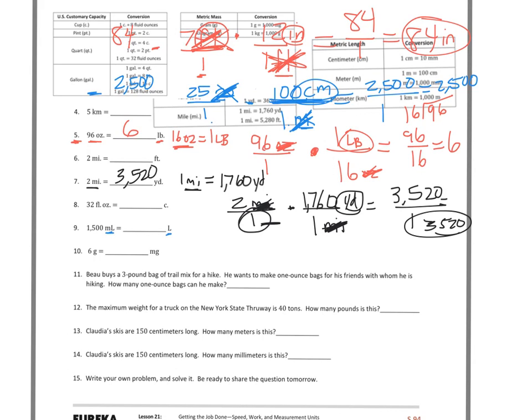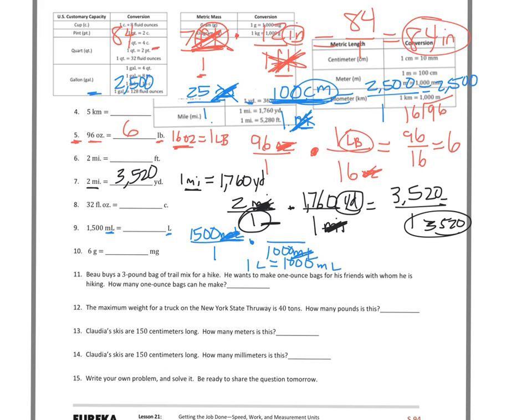So I have my 1,500 milliliters, and before I even get my conversion, I'll get it set up, and I know I'm using a ratio for my conversion for this one. And this is going to be my conversion for it, which is capacity. And I know that my conversion is 1 liter equals 1,000 milliliters. So I have to make sure that my milliliters are on the bottom here because my milliliters were on the top here. And again, I want to be able to cross cancel those units out.